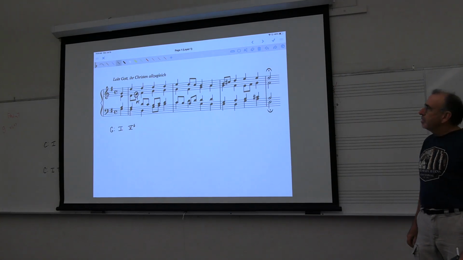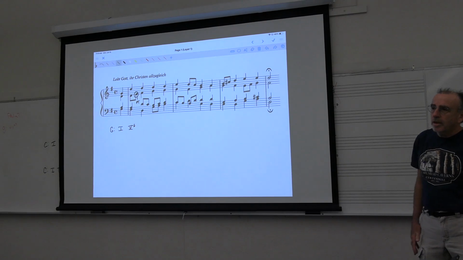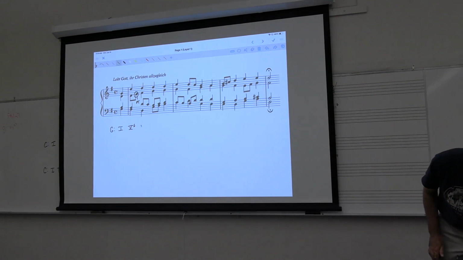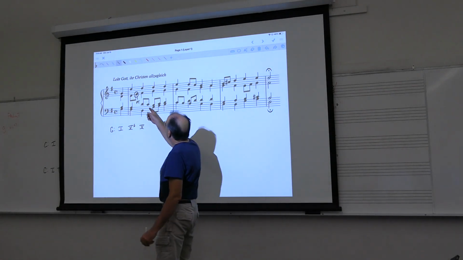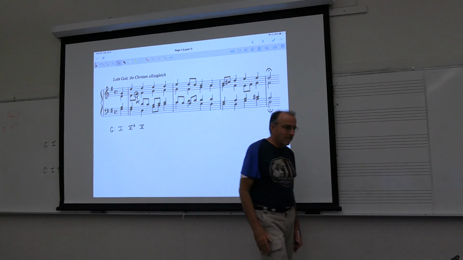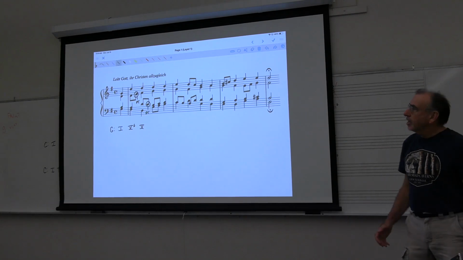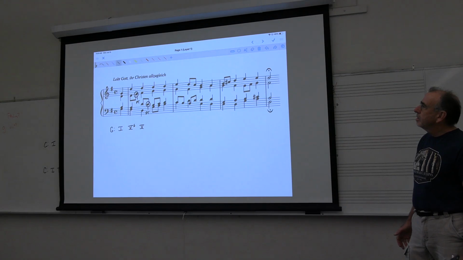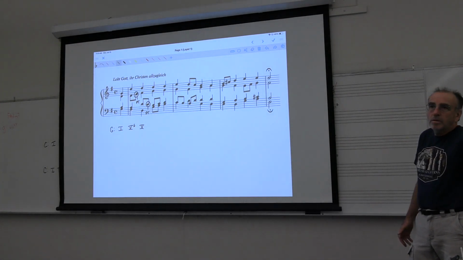The next chord would be what? 5 also, yeah. You could talk about 5, 7 because of the C in the tenor part there. But you could also call that a passing tone. Just six of one, half a dozen of the other. I'm just going to call it a passing tone. And then the next chord would be 1, yeah.